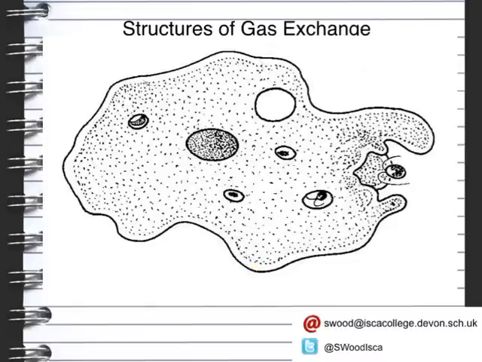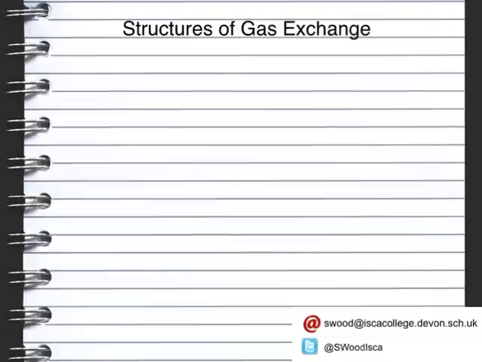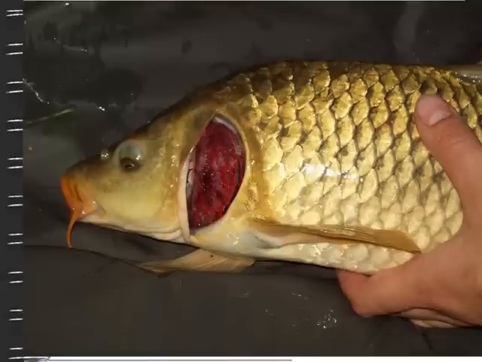More complex organisms need to have a more specialized structure, and this could be a set of gills on a fish, or it could be a set of lungs on an animal. Gills only function in the water and they can't be used for breathing in air. That's why fish are restricted to living in water. And you can see here, I've just drawn this line. This is how we expect the gills to look.